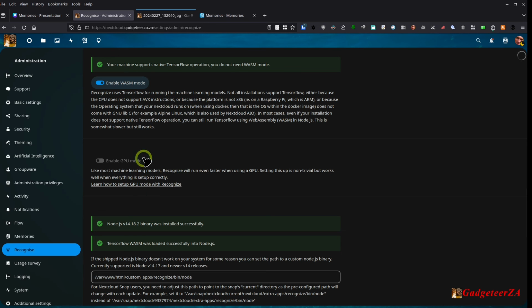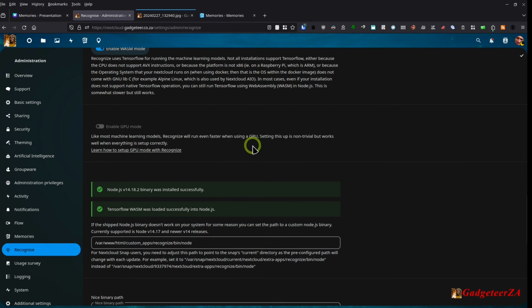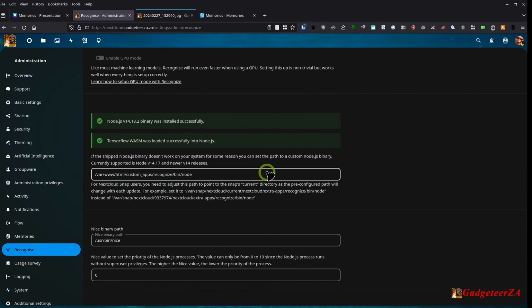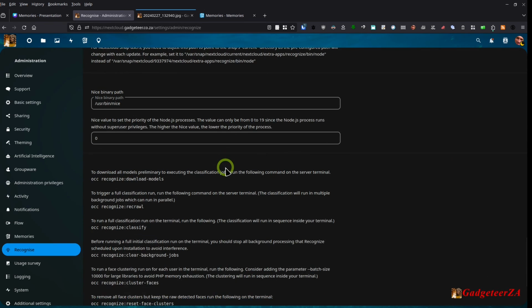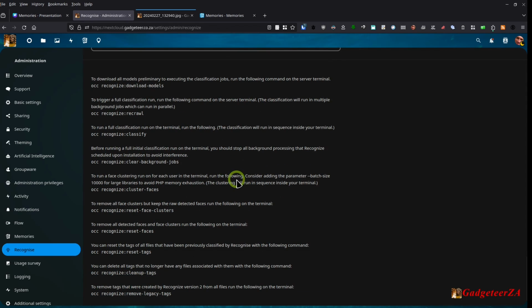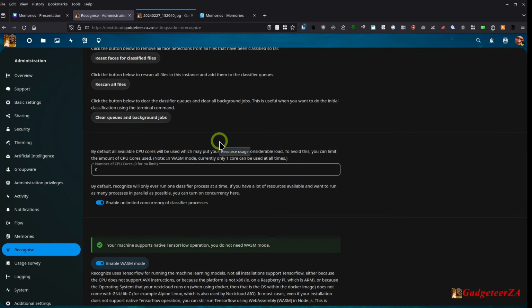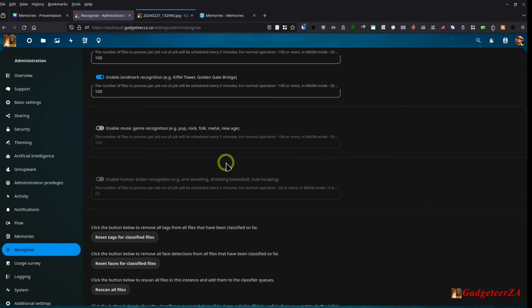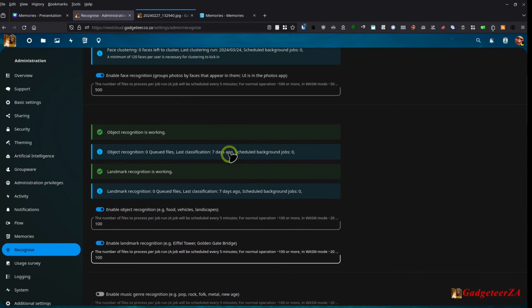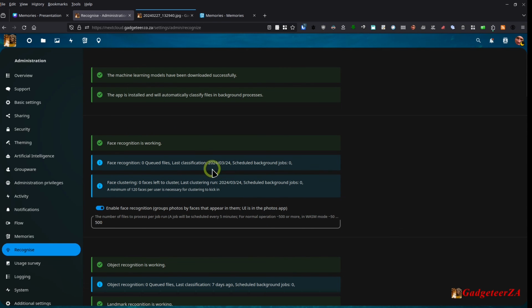There's your GPU you can make use of, obviously, so if you have got this installed on your desktop PC, or you're using a desktop PC as a server or something, you can enable things like GPU mode and make things go a lot quicker. So most of this, you really just got to tick these things mostly on and off. There's nothing much that you've really got to go into any technicalities here with. That's really where your learning and your recognition and so on is handled in the Recognize app.